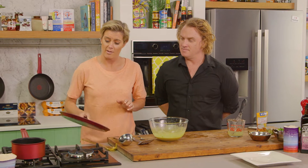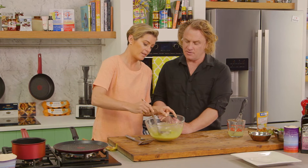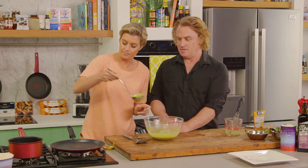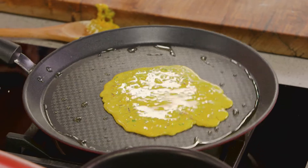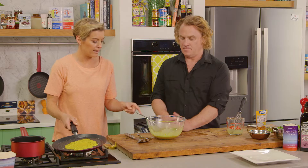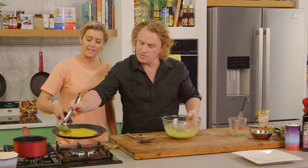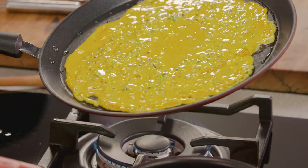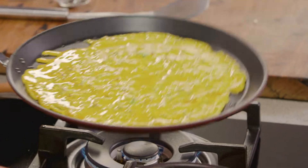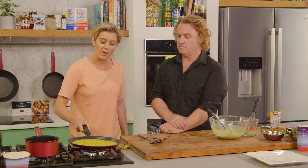So what we'll do is just spread that around a little. And all we want to do is get a little ladle full of this and on we go — moving it around. Want a little bit more? We want it to go all the way to the edges. It sets pretty quickly, this mixture. But the nice thing is that there's a little bit of texture to it with the onion and the chilli. So what we'll do is just keep our eye on that one and flip it as soon as it's gone golden.